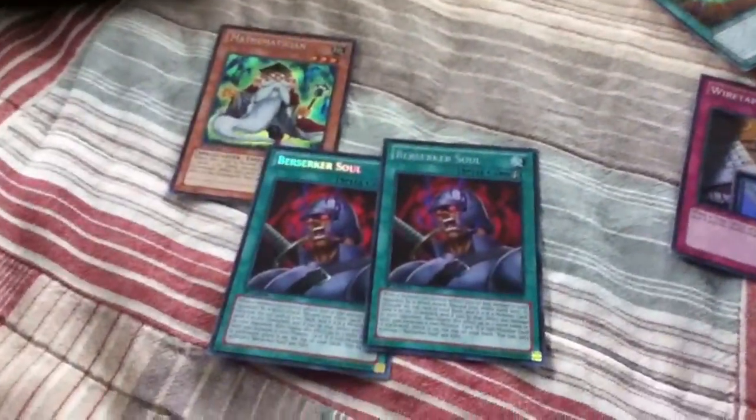So, the pulls were pretty cool overall. Really got excellent pulls. I don't know if I really made my money back, but the box was 67, so let me know if I did or not, or how I did. I think everything is for trade, except for the Mathematician. And I might be keeping the two Berserker Souls. Everything except the Wiretaps, and I'm probably going to also keep the Shadow Impulses, I believe, but everything else is for trade, I think. So, if you want to make an offer, make an offer.